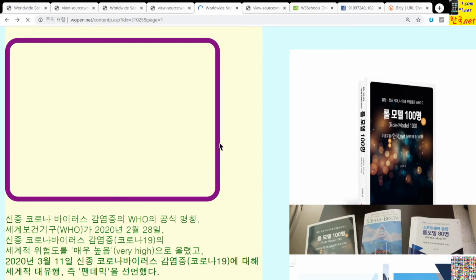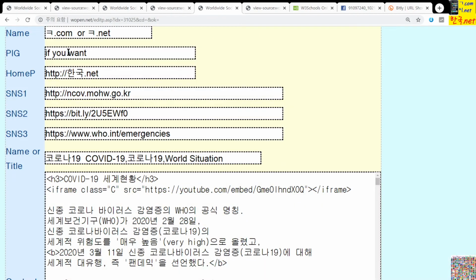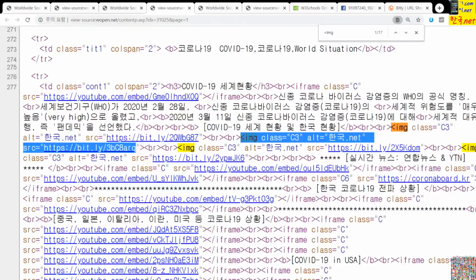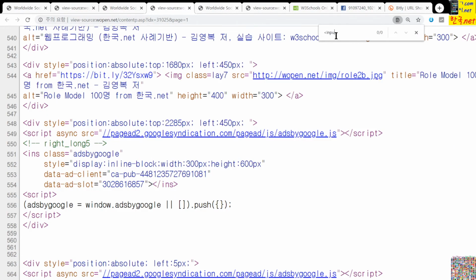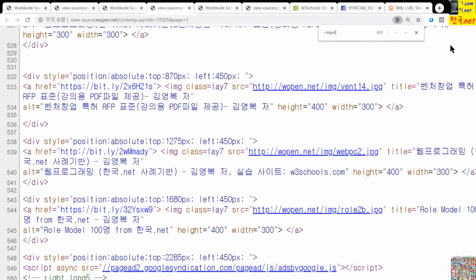And this area, the input area, as we learned already. Probably this is the source code for that. Let's try to find some input tag here, any one, it doesn't matter.